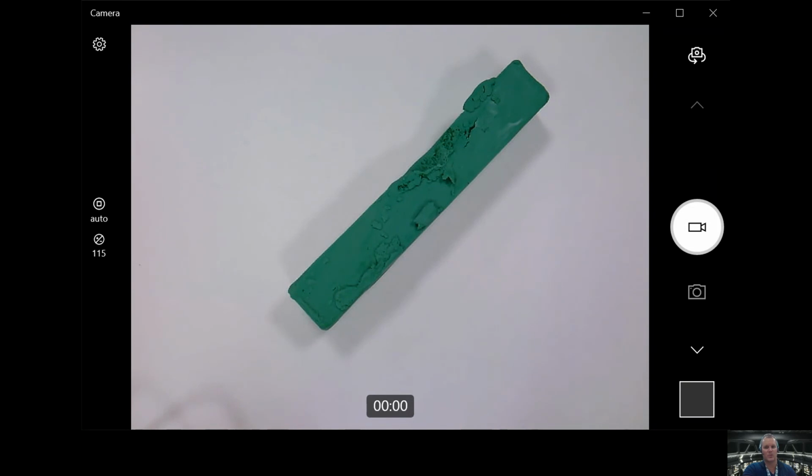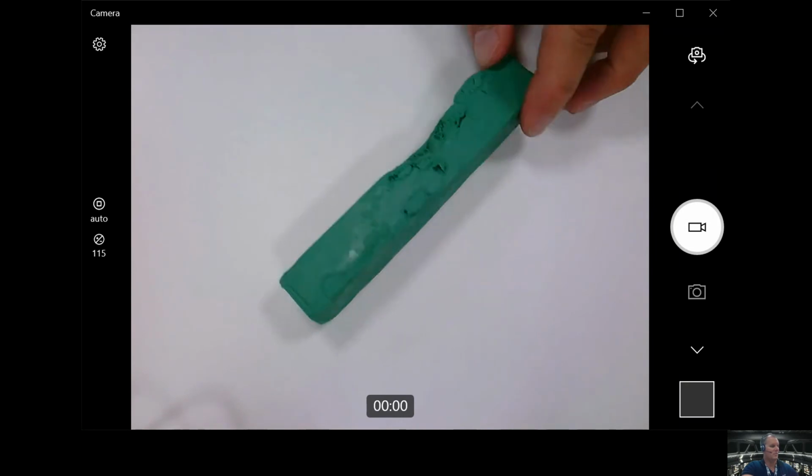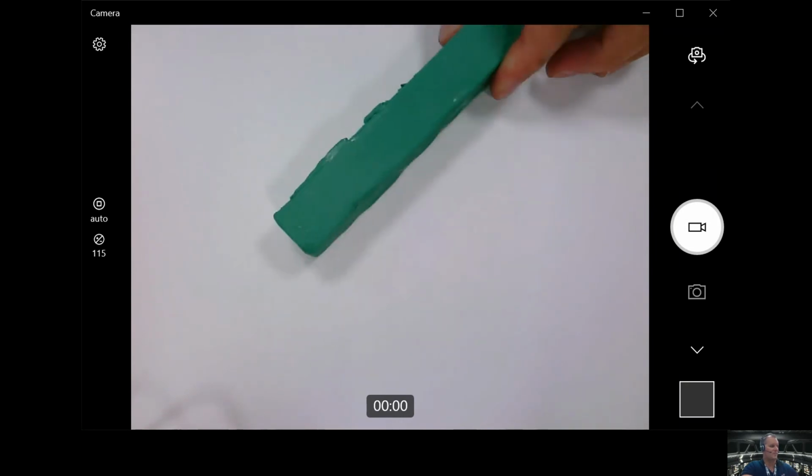And those are observations. We don't want to make inferences. An inference would be, oh, I bet that clay tastes good. That's an inference because we're putting our own opinion. Obviously, I would not want to taste this piece of clay. It would probably not taste very good. That is an inference. I can't assume that it wouldn't taste good. Maybe some people like to eat clay, I don't know. But anyway, we don't want to make any inferences. We just want to see what we see.